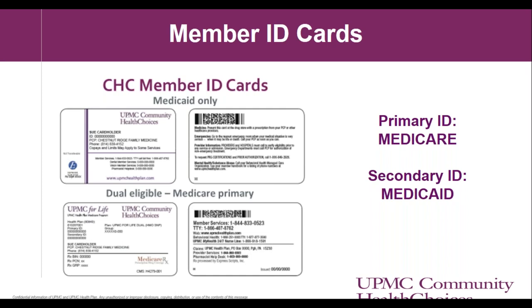The second card, the first card where it's Medicaid only, many of these members will also be dual eligible members. That means that they have Medicare primary and Medicare remains primary. That is very, very key to remember, that a Medicare member always remains primary, and their Medicare benefit is always primary, and Medicaid should be the payer of last resort. The member does not have to be fully integrated with both of our products. They can have whatever dual eligible plan they choose. So if they are a Gateway dual eligible member, they can choose to keep their Gateway dual eligible, and then they would have one of the 3 MCOs for Community Health Choices as their secondary and LTSS payer.